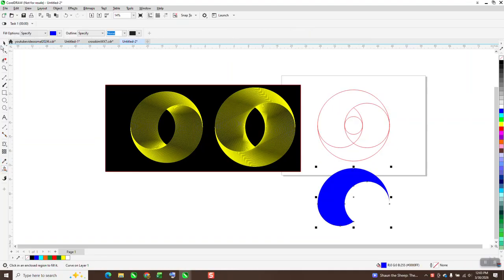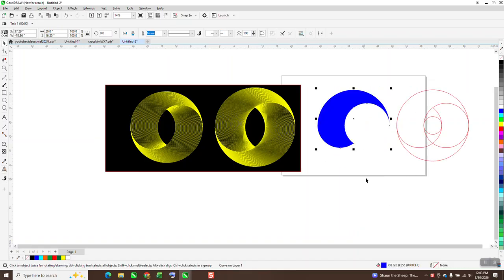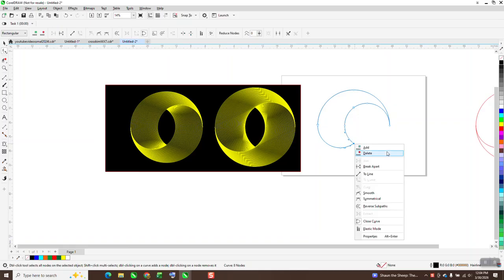But I filled that in, and then the whole time I'm nudging and never moving. So I'm going to nudge that back, nudge that out of the way a little bit more. And I'm going to left click, right click. Now, you can already see that this thing has, well, let's do this. Too many nodes. Let's select that corner node and right click, break it apart. Select that, right click, break it apart.